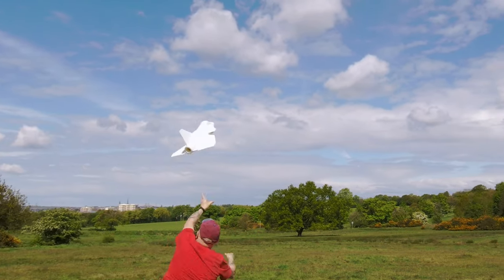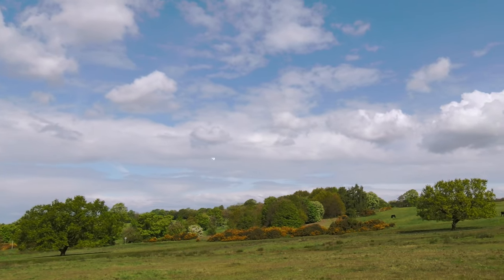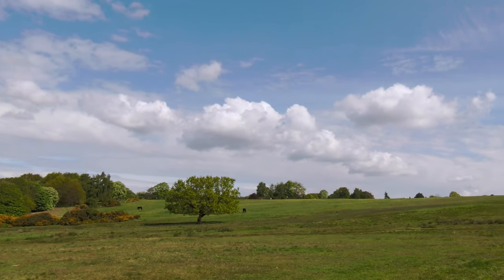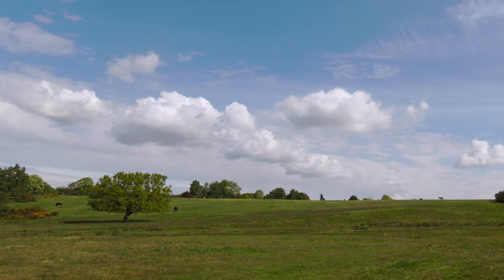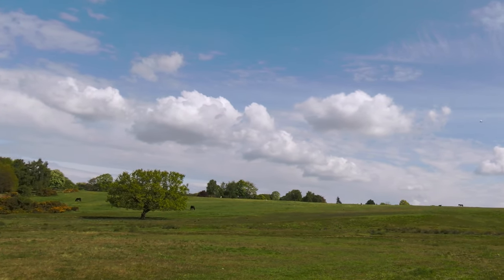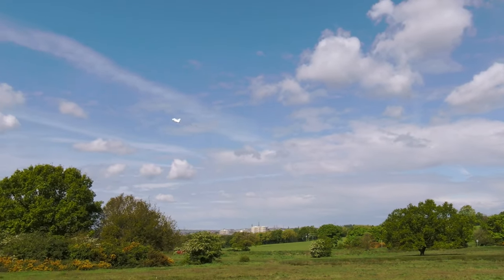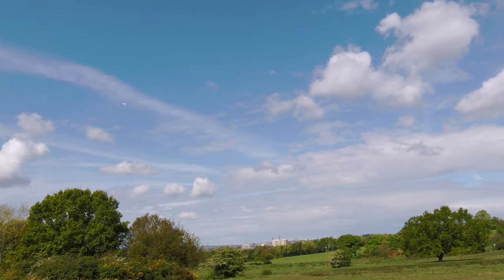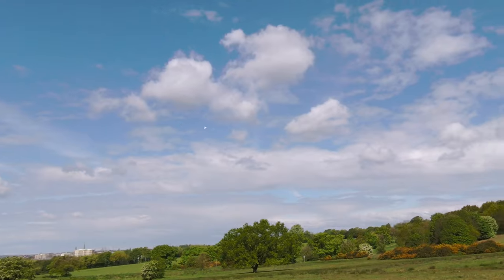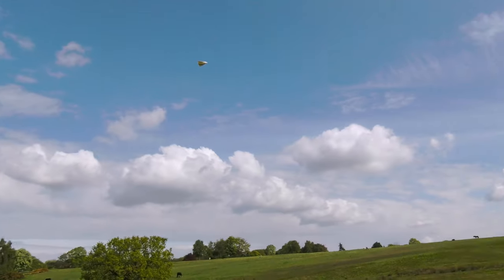Go for it. Speed is not happy — I hope it'll kick in a little bit. Is that trim better for you? It handles weird. It will do, because of what kind of plane it is — you'll never get that to fly like a scale model. There's too much mass and not enough wing, and that's the idea of it. But it's flying good. Don't worry about it, just fly it — enjoy it, it's only a piece of plastic.